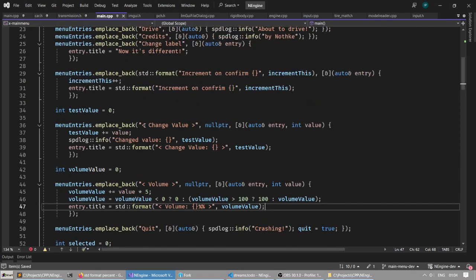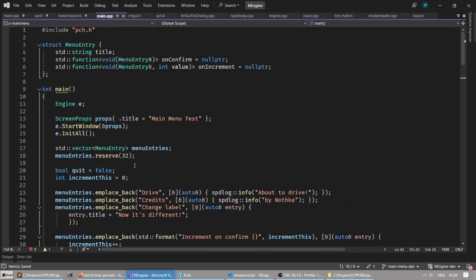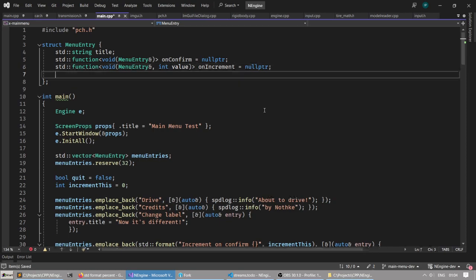Okay. Anyway, let's parameterize this somehow. I don't know, should we add a bool or something for this? Maybe I can say here left, right, brackets.